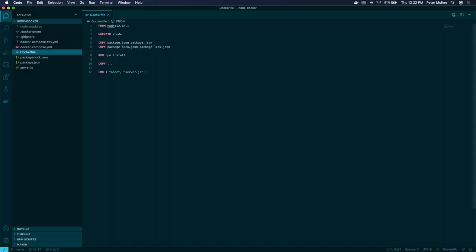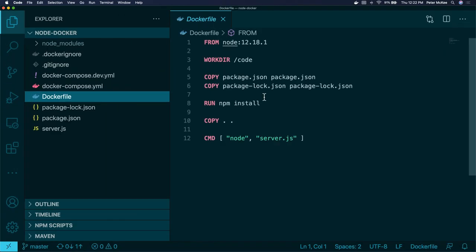So let me just run a basic scan. I have a local Node application. You can see the Dockerfile is very basic. If you're a Node developer, and don't worry too much if you're not, I'm not going to dig into the code or anything like that, but I just wanted to show the Dockerfile real quick. So we set up a working directory and pull in our package, and then we run an npm install. We put all of our code into the image, and then we tell it what command to run.